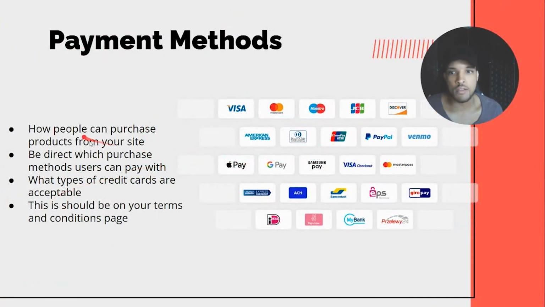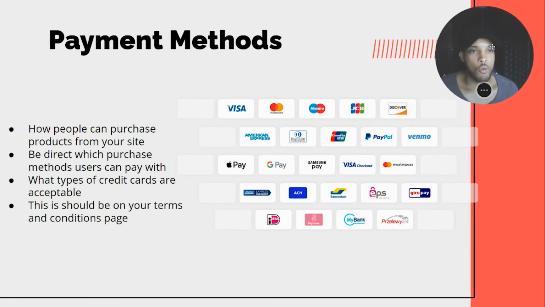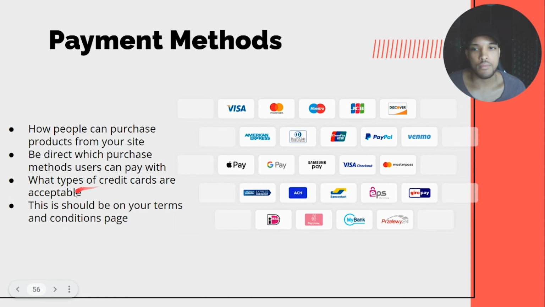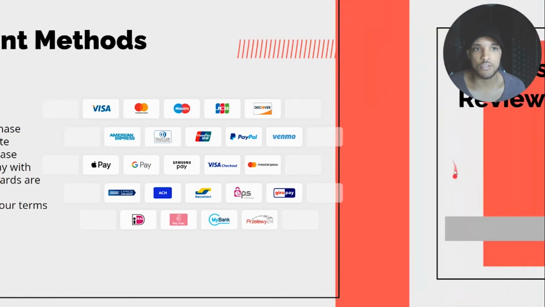All right, now into payment methods. This is important because you want the actual written out types of payment methods you accept at the bottom of your site, which is typically added on Shopify, but if you deactivate it for whatever reason for aesthetics, you want to reactivate it. You want to make sure people know exactly how they can pay and be as direct as possible with these payment methods, fees, and anything like that. So this isn't a factor of why you're not getting approved on Google Merchant Center either. And this should also be in your terms and conditions page.